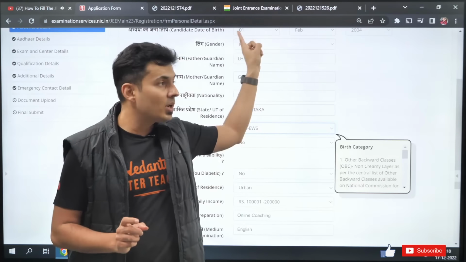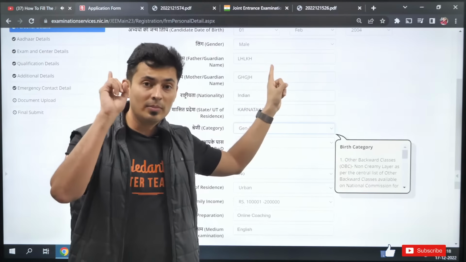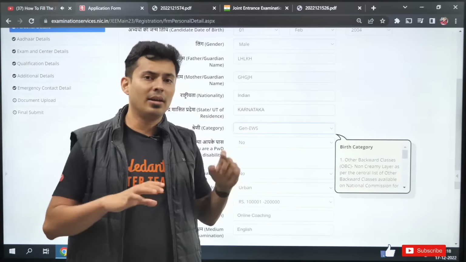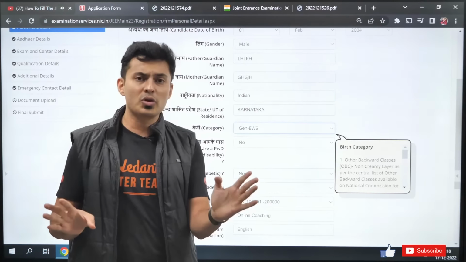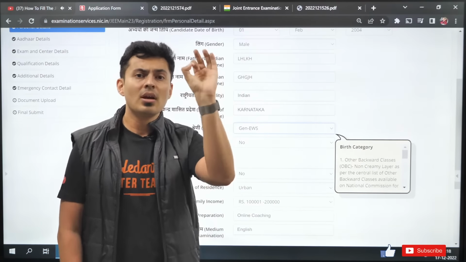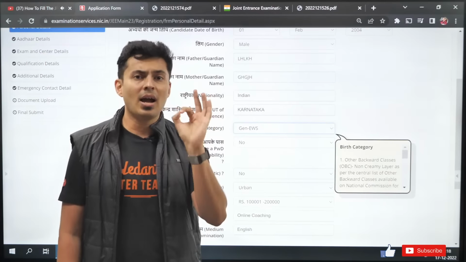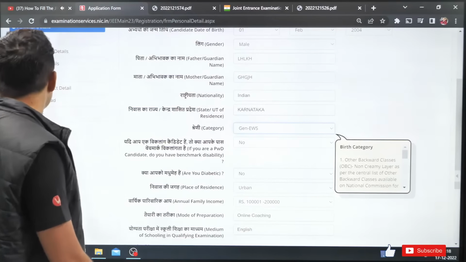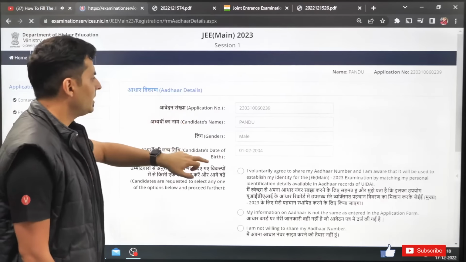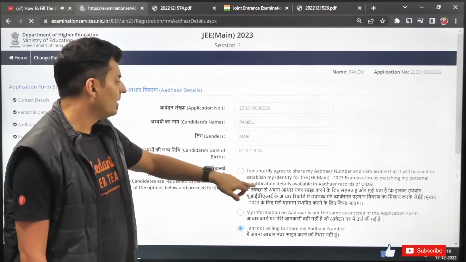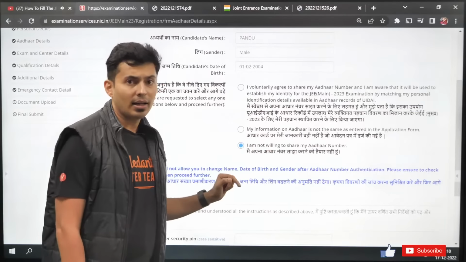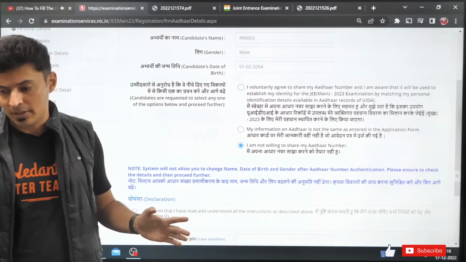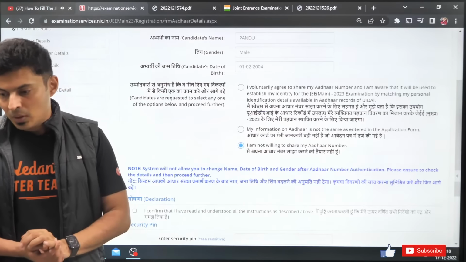The main thing is whatever number you give in this application form, that matters rather than your Aadhaar card details. If you are not so sure of your Aadhaar card, then just choose the option that you do not wish to share your Aadhaar card details. That option is also there, right?